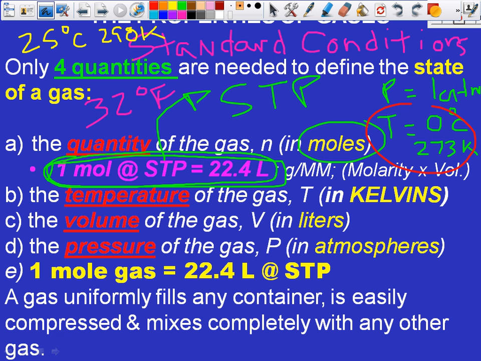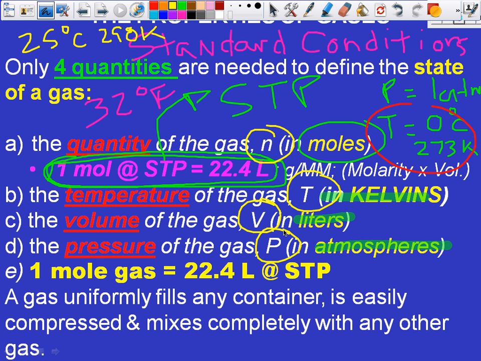Number two, the temperature. This is the biggie as well. You need to make sure that you know that every time we do a temperature, it must always, always, always be in Kelvin. The volume must always be in liters, and the pressure must always be in atmospheres. And I know what you're sitting there thinking. All right, I see that we have an N value. I see we have a T. I see we have a V, and I see we have a P.